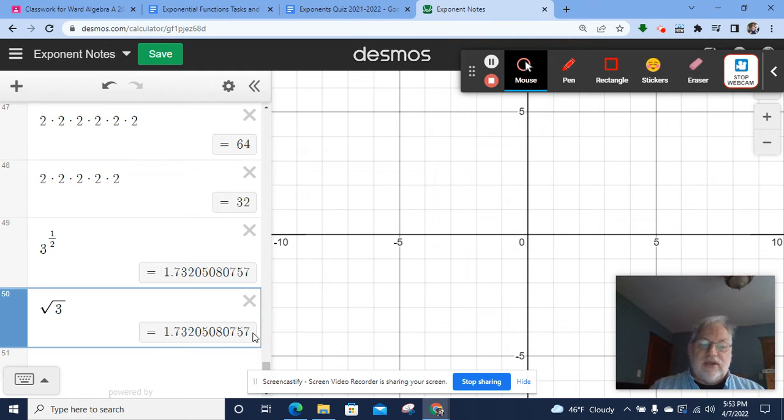This thing actually does not show us the whole number. This is an irrational number, which means it goes on forever. It does not settle into a repeating pattern, and it cannot be expressed as a ratio of two numbers, which means it is not a rational number because it can't be a ratio. It is an irrational number. There's an infinite number of them, and the square root of 3 is one of them.